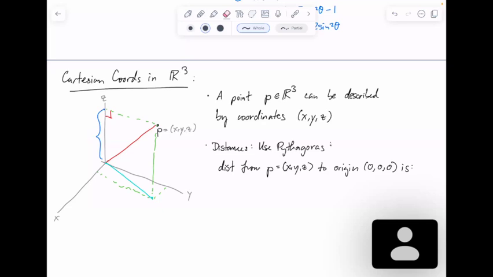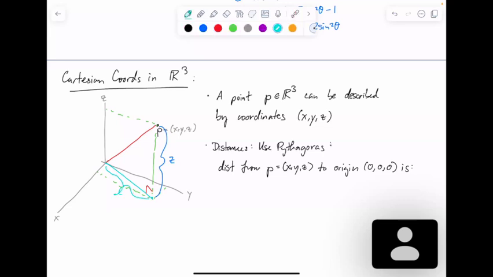Sorry, for illustration's sake, let me switch this triangle around. That triangle's the same as this triangle here, right? So you're restricting yourself to this plane. There's a height given by how high up you are, this leg of the triangle, z. And then there's another leg of this right triangle. Together, this leg squared plus this leg squared must equal this hypotenuse squared, by Pythagoras. This distance squared is the distance of P to the origin squared, so you just take the square root of this squared plus this squared.